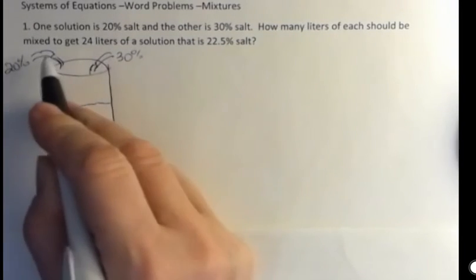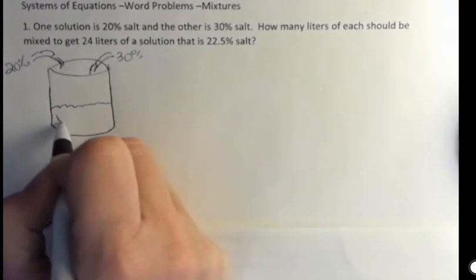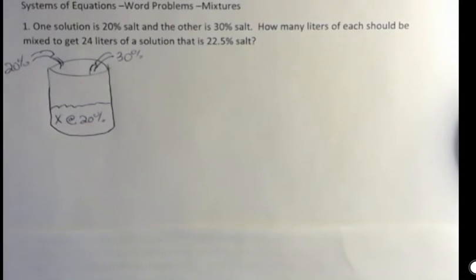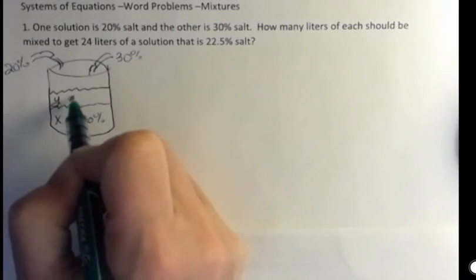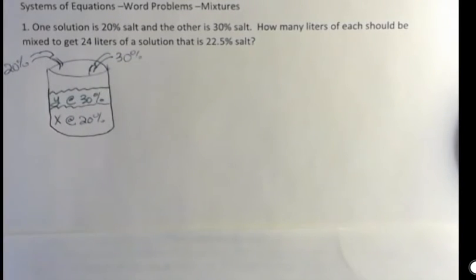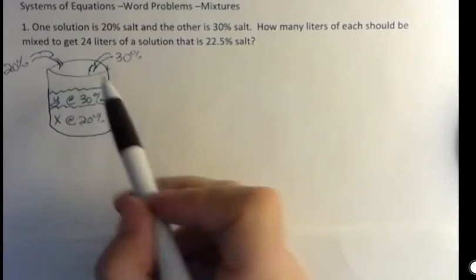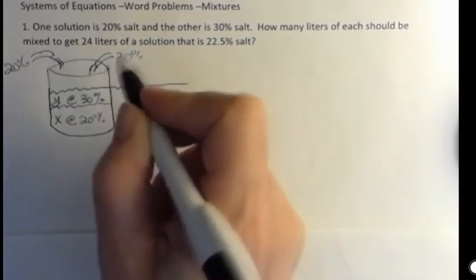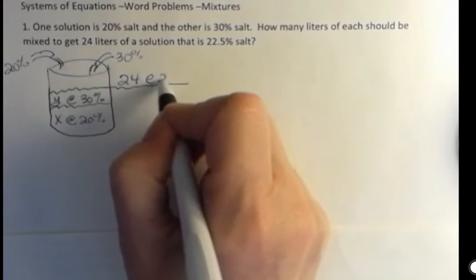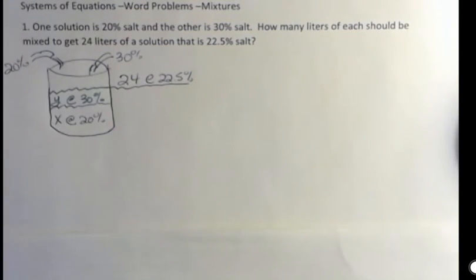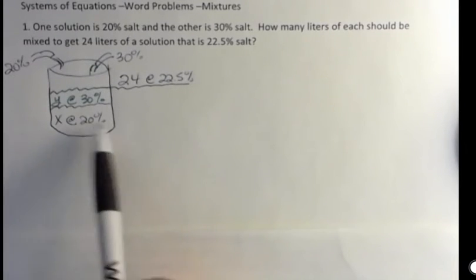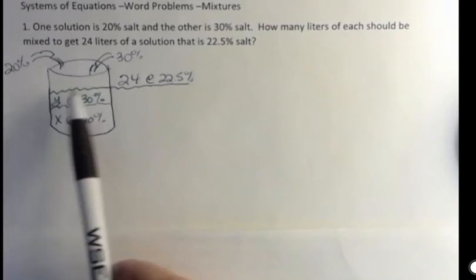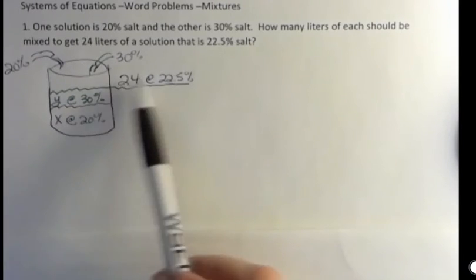So what I'm going to do is say in my first mixture comes in and I don't know how much it is. I'm going to call it X, but I do know that that one's going to be at 20%. That's X number of liters at 20%. And then I'm going to have Y number of liters at 30%. And again, I don't know how much of the X and how much of the Y I need, but what I do know is that when this stuff comes out of here, I'm going to have 24 liters altogether. And my 24 liters is going to be at 22.5%. Now this is the at symbol. Whenever I have a mixture and a percentage, I multiply those together. And I'm going to tell you that the stuff inside the container gets added together because it's getting mixed together and it equals what's outside the container.